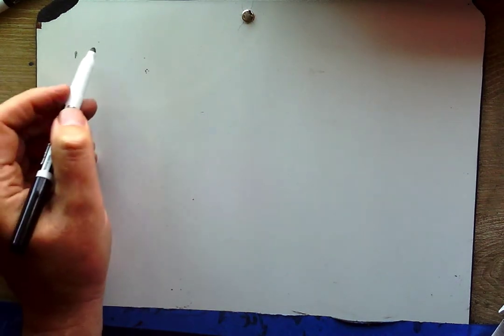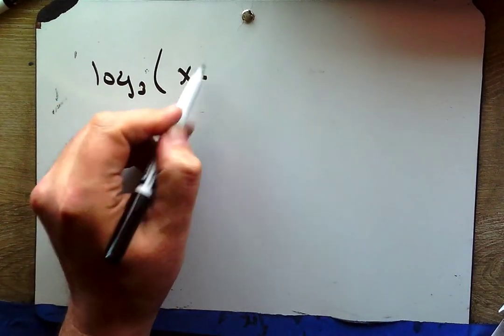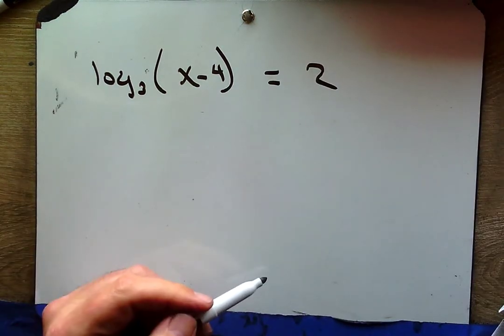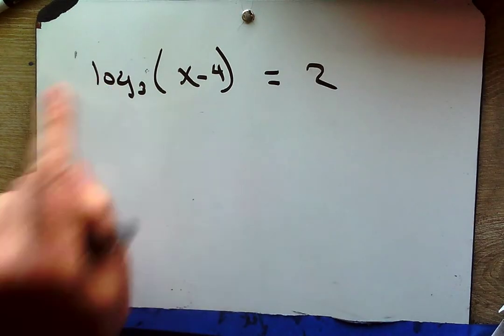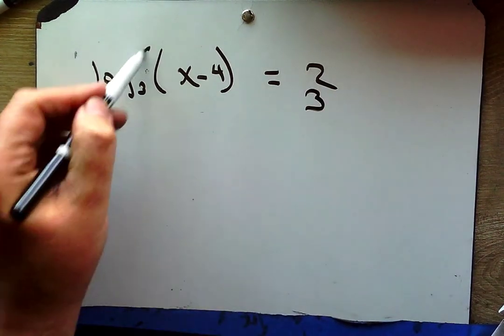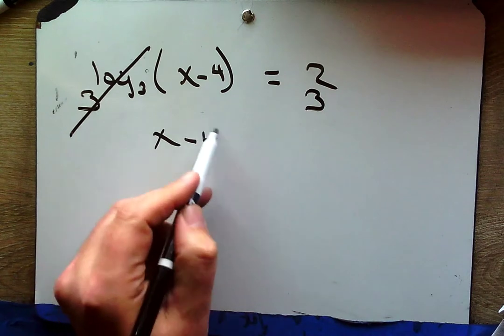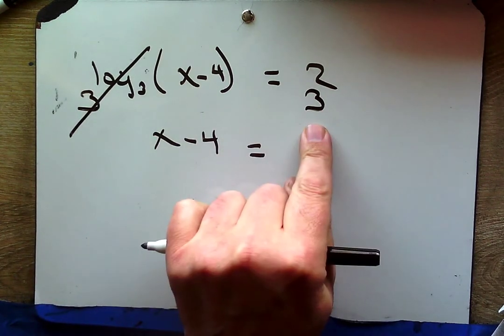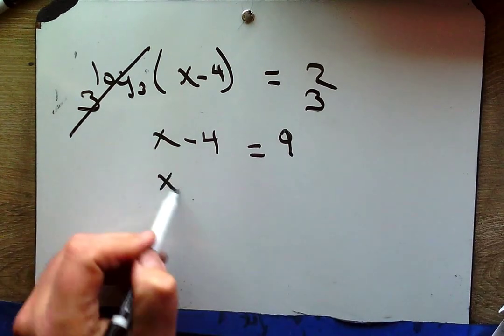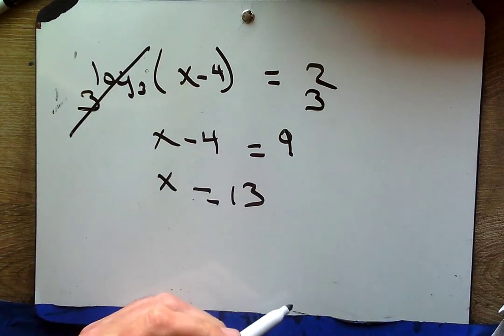Let's just do a bunch of different things, and then we'll call it quits pretty shortly now. For example, log base 3 of x minus 4 equals 2. What do I do here? Well, what gets rid of a log? That's right, our new verb, exponentiate. These cancel. I have x minus 4. This isn't 3 times 2. It's 3 raised to the second power. And so I have x equals 13 as my answer.